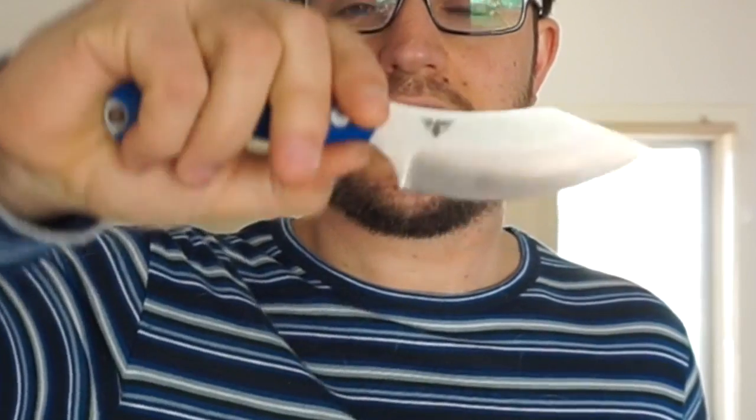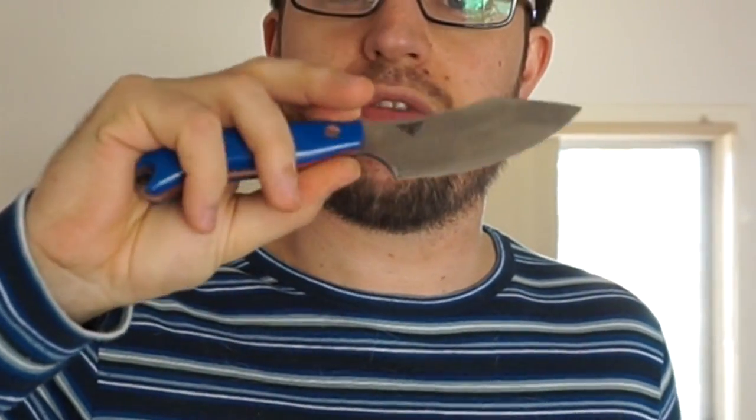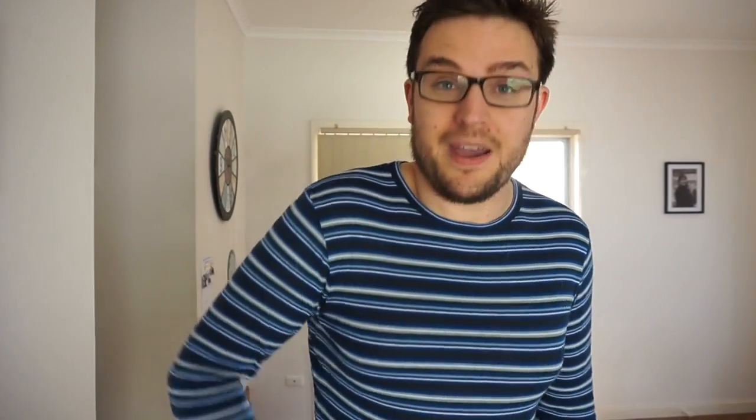First up, I've got the little fixed blade on my hip — a Bark River JX6 companion knife in CPM154 steel. A very nice little blade. I've also got my Karas Customs Retract pen. I have my Almar Falcon Ultralight, which very rarely isn't with me. I'll talk about perhaps my new alternative to that in a minute.